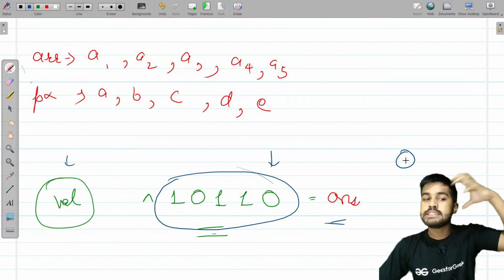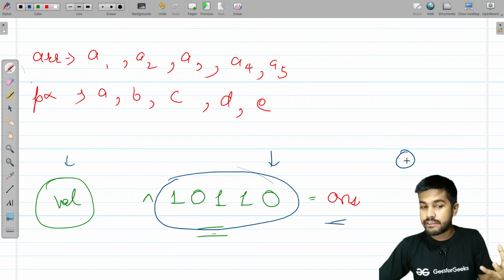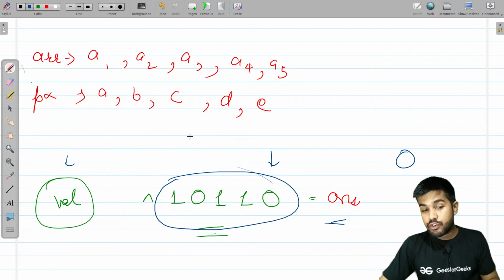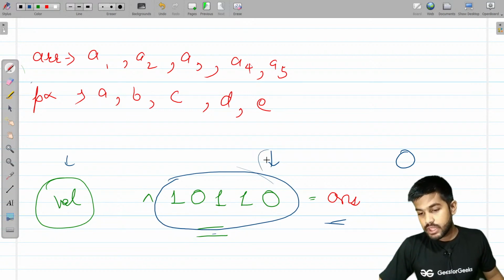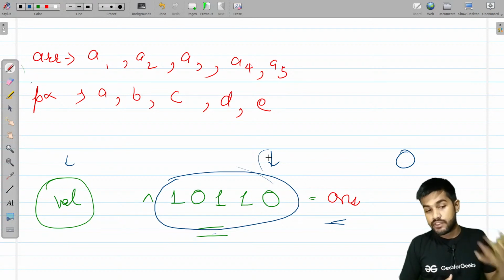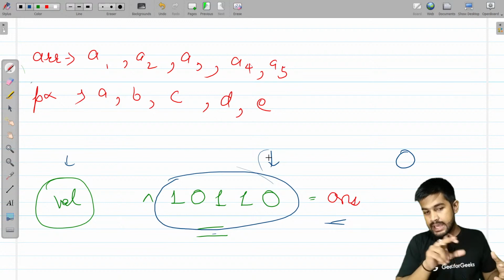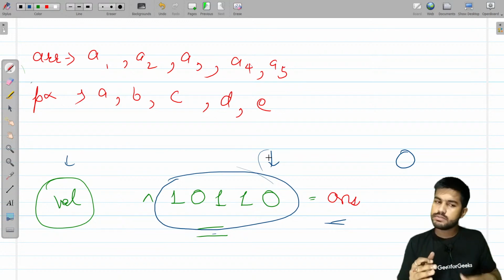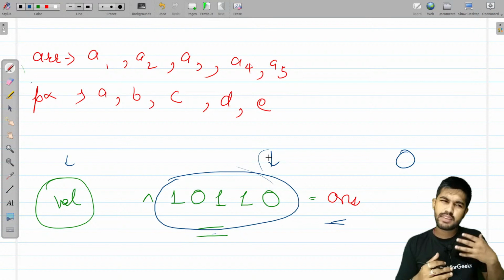But we need to maximize our value. So we should try to find a value which would be different. We should try to find a value which has the most different bits than this one. Else, if we can't do that, we would try to be with the same bit.